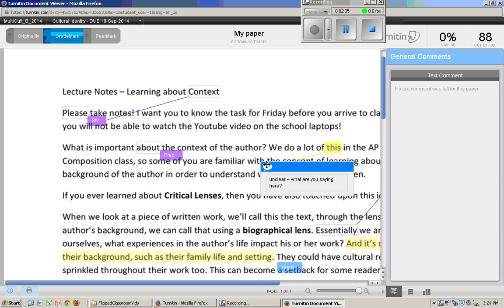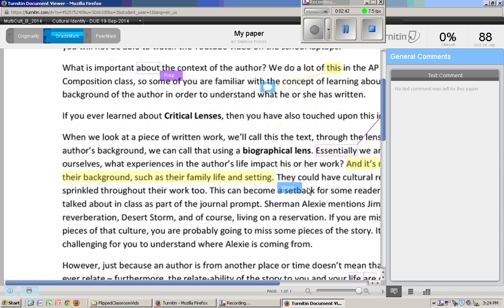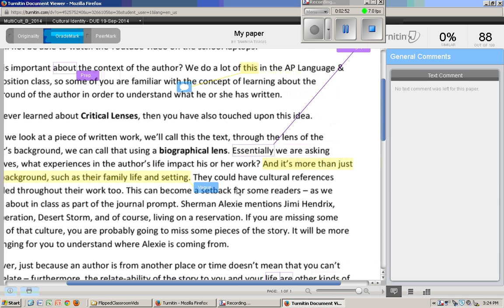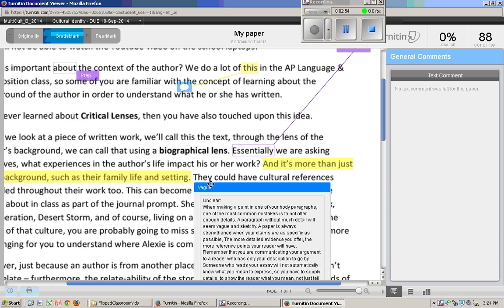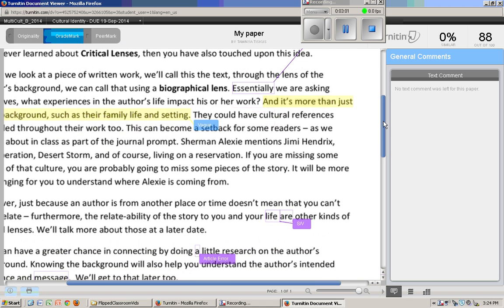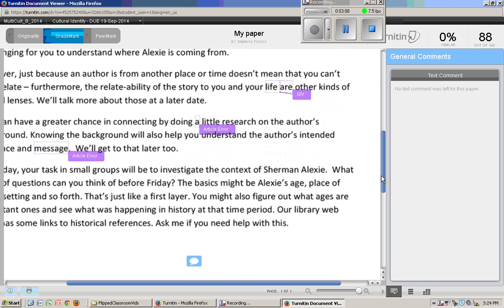The ones that have this sort of bubble like that are the ones that I have done through sort of free typing. The ones that actually have a word inside the box, like vague, have come from a list that I can select a particular comment. And I choose to do that occasionally because Turnitin provides some details about that particular point, and it can be useful, especially for students who aren't sure what that means. You should also look further down the paper, of course, looking at all the comments.